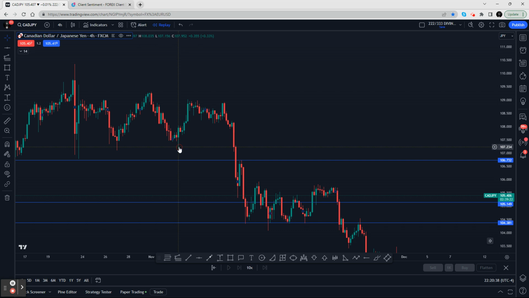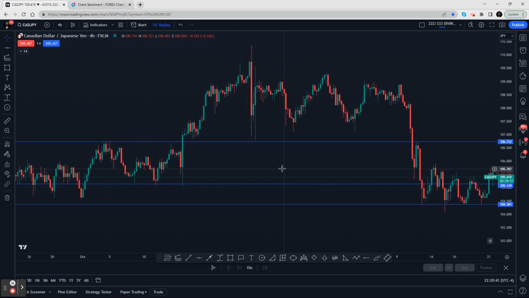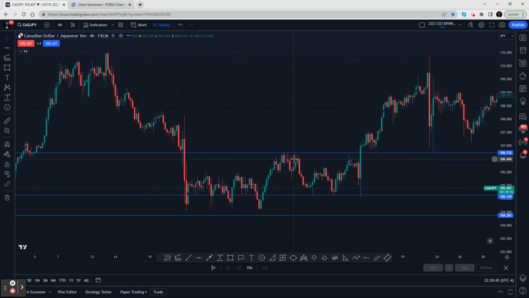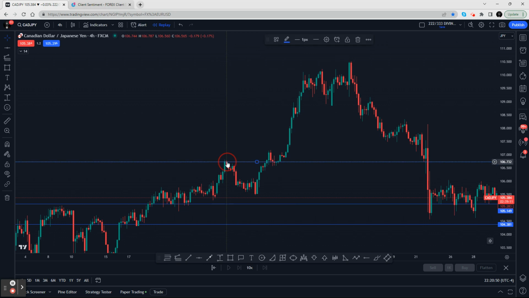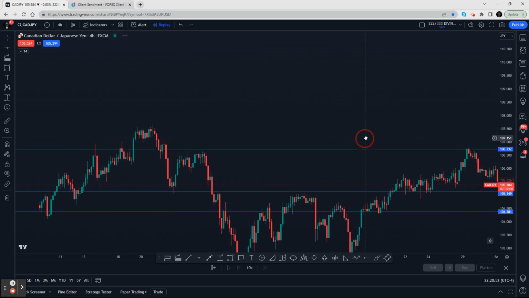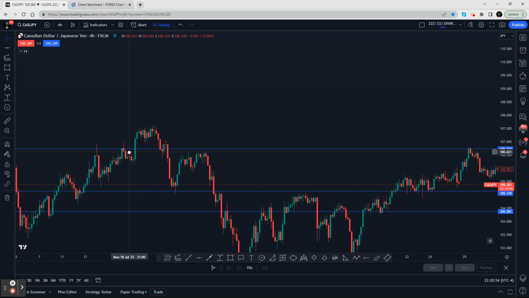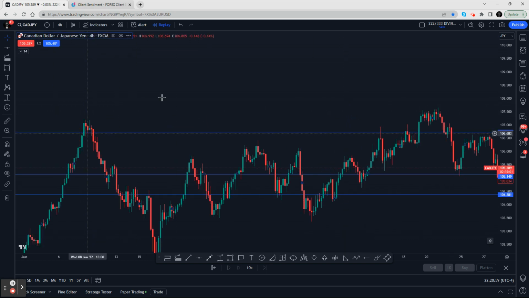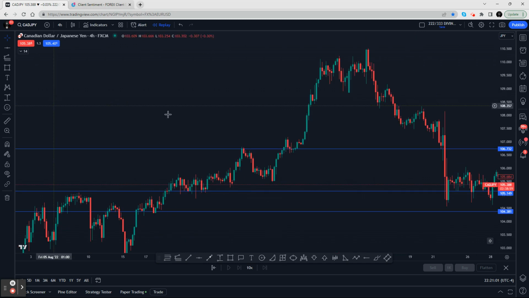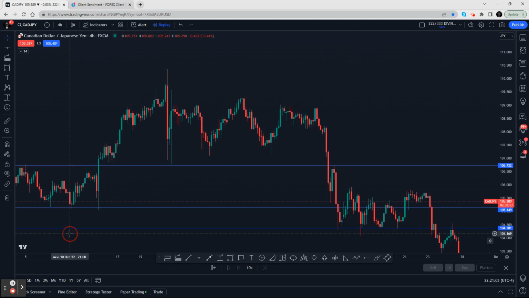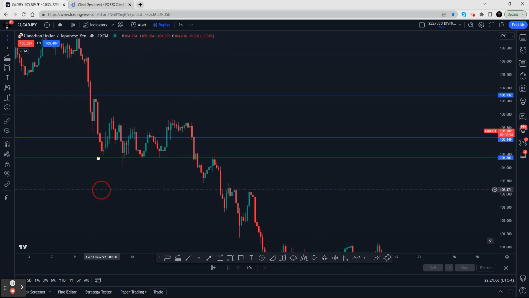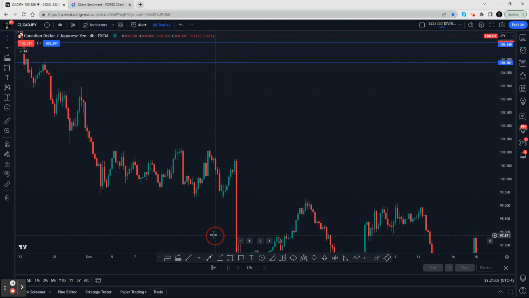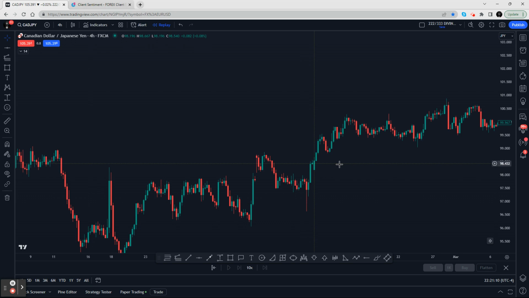We got this level right there. You got that level. But why here? Sometimes you really got to go back and look, see how important some of these other levels were and how price reacted to it. So these are key areas where you see this price is reacting to it. That was a great place for some reason for the bigger boys, right? And I said for some reason, but I know the reason, which is liquidity, right?